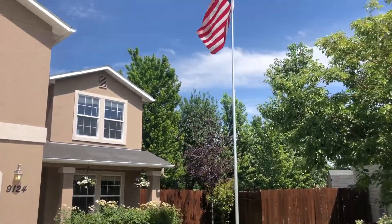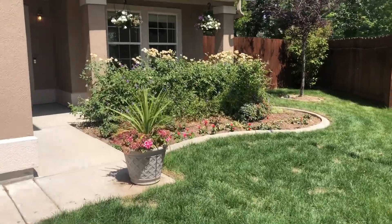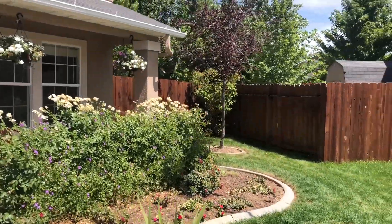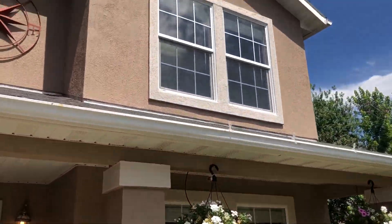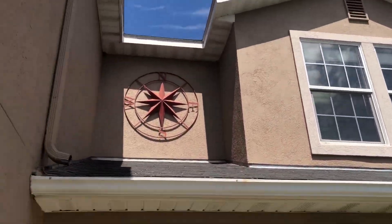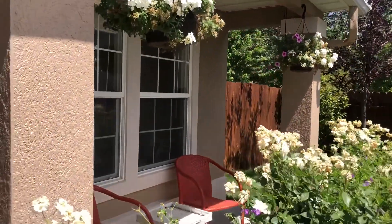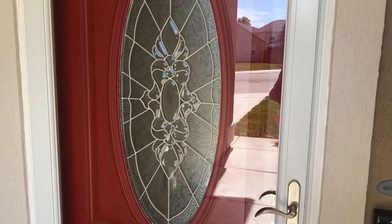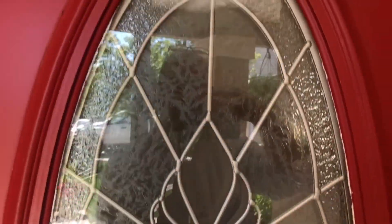I love the beautiful flagpole out front. Rain gutters, and notice the curbing on the landscaping and the stained fence. When this house was originally built there were different elevations you could choose from — this was an upgraded one that had the covered front patio. It's turned out really nice in very neutral colors. As we come to the front you'll notice the storm door, a nice Ring system, and beveled glass right here at the front entry.